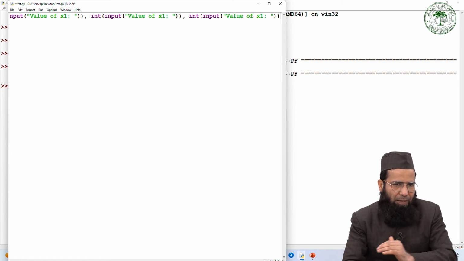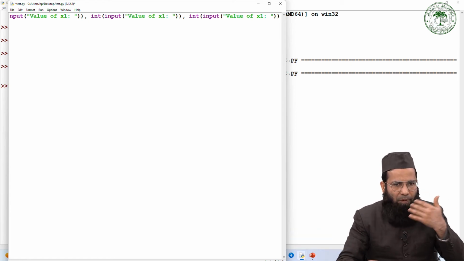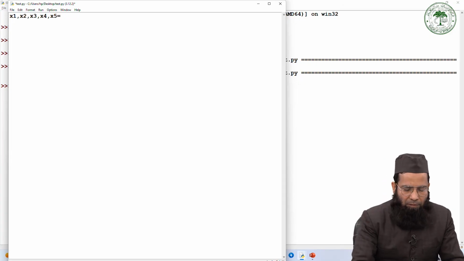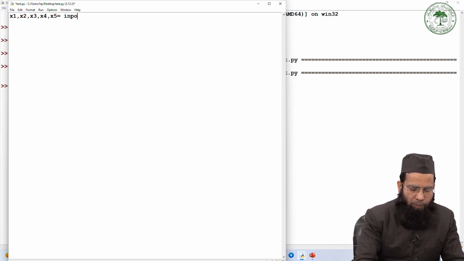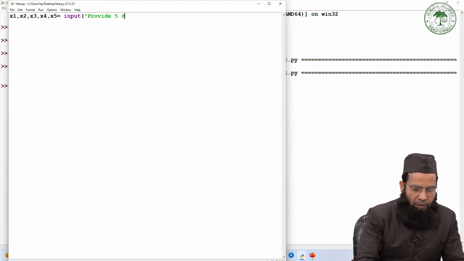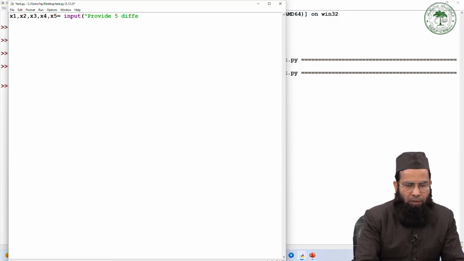But you know, it would take very long statements. So what we can do, better, we can use a single statement and just typecast it, right? So I will write input and provide 5 different values, 5 different or similar values.